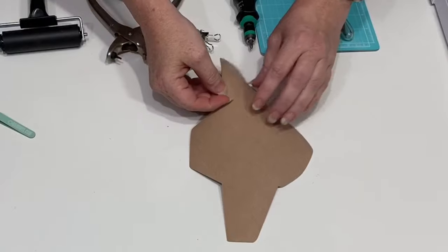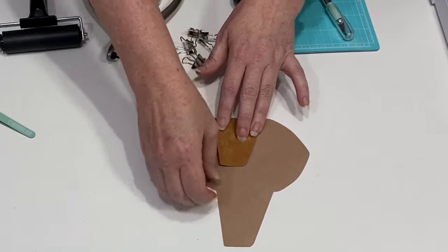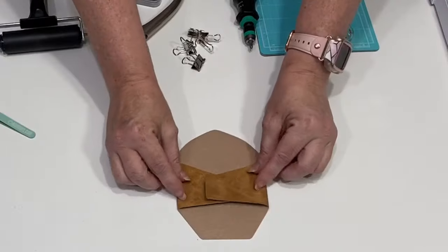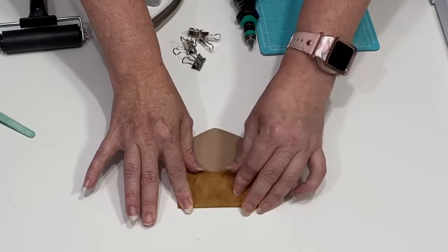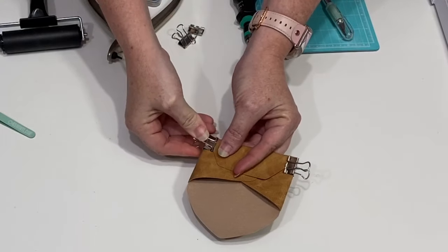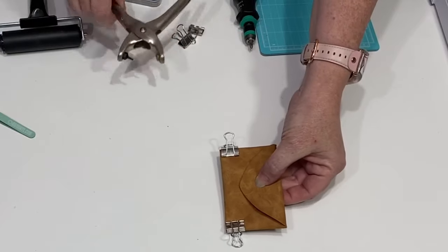These are super easy to do. We're just going to flip it over and fold it like we're making an envelope. I'm going to fold these in. The button's going to hold it together, so you don't need to crease it really hard. I'll show you on the second one how you can fold it down using something to help if you want. We're going to fold these down, grab the binder clips to keep it together so I don't have to hold it the whole time, then fold the top down and put a little crease — it doesn't really crease hard, but it does help it start to take shape.